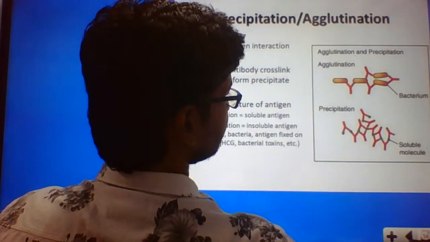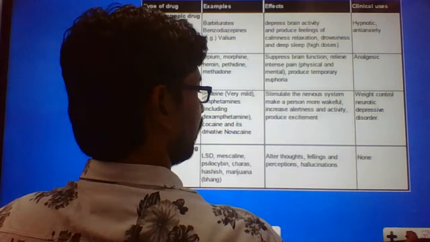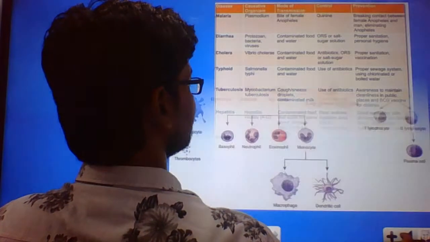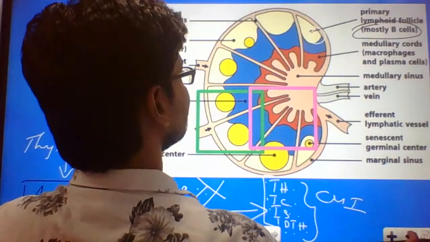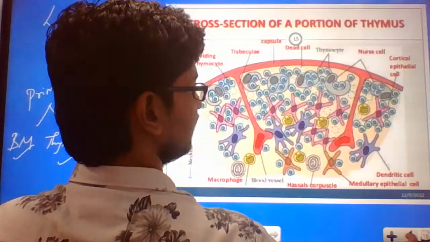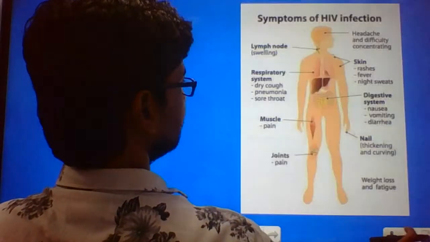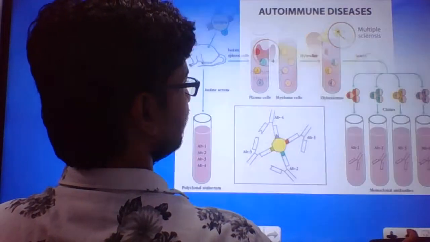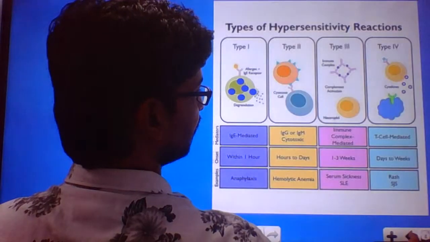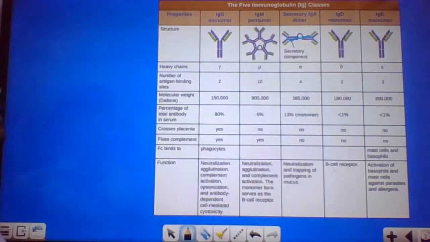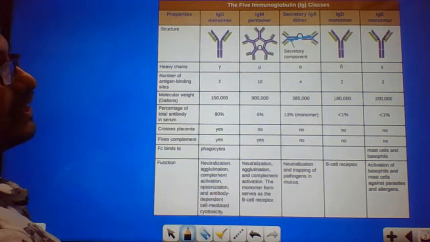If in case like in a case of IgA, where the two monomers are connected by means of J chain, this is called a dimer. The remaining cases like in IgD, IgE, IgG, you could see only the monomer, where you could see only one unit. So that is a monomer. So questions on the pentamer, dimer, monomer questions came up. So the 5 immunoglobulin classes. See, this is how the structure I told you.